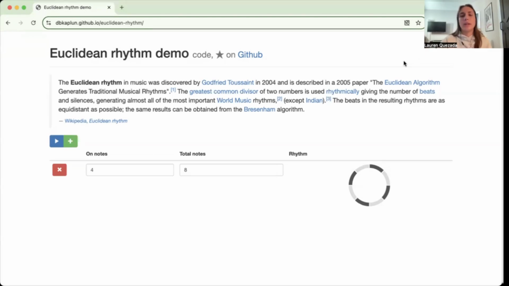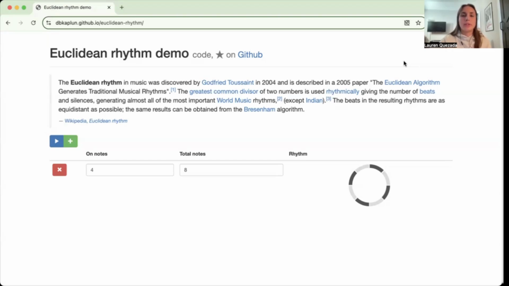No matter how many hits you have, they are distributed as evenly as possible. Some history on this: Euclid, an ancient Greek mathematician, also commonly referred to as the father of geometry, lived sometime around 300 BCE in Alexandria, Egypt. He's considered one of the most influential mathematicians, primarily due to his extensive contributions regarding the fundamental principles of geometry. Around this time, Euclid developed an algorithm for finding the greatest common divisor of two numbers.